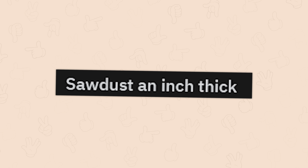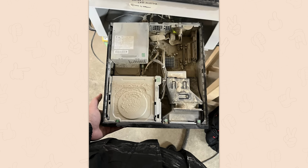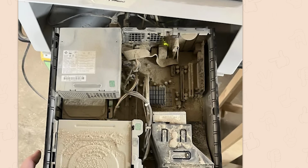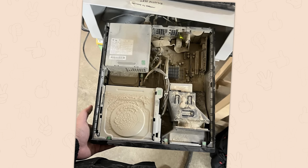Sawdust, an inch thick. Oh, I'm more impressed that the machine survived this. I'm guessing you're opening it because it's dead, so maybe it didn't. No, I see a light. I see a status light, top, middle. Is this thing still running? I'm impressed. Either way, at least you got power going to something.